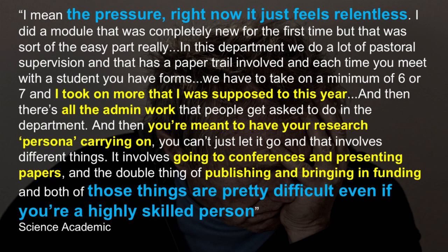They value the opportunity to be part of a research community and enjoy the balance between research and teaching. Most of them said they didn't want to do just one or the other, and they are really motivated to provide quality services to students. This slide really reflects the many frustrations expressed during the interviews. They do feel overwhelmed with all the demands put on them, particularly admin. They work long hours and develop their own ways of dealing with that.